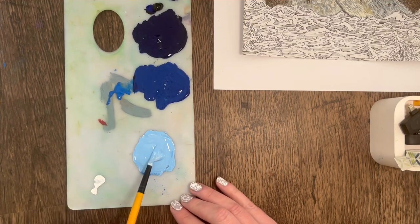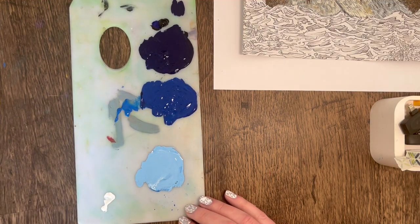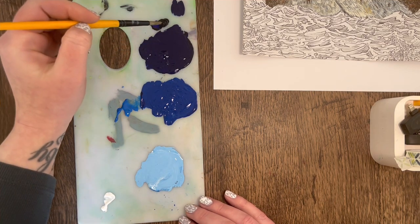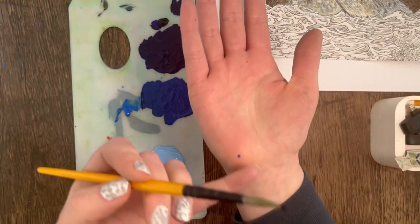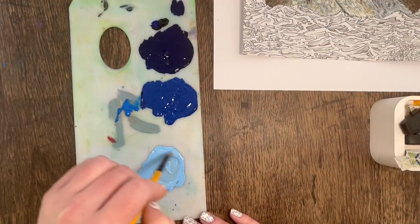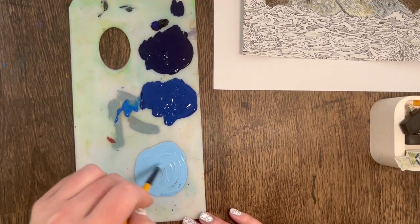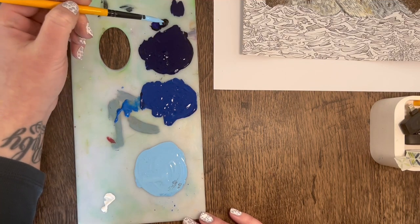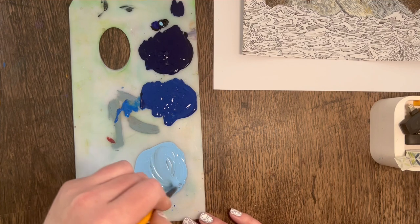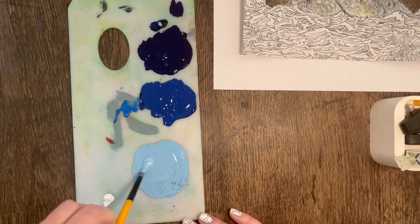Just so it's more of a muted light blue rather than such a stark saturated blue. I'm going to get the tiniest little bit of black. Don't know if you can see, I've put the tiniest bit. Look, I'm covered in paint already. Tiniest bit of black, and just mute it down. I do want a little bit more in there. So bit by bit, because you can't take it away. Well, you can, but it's easier to just add bit by bit. So can you see how that's dulled down quite a lot?